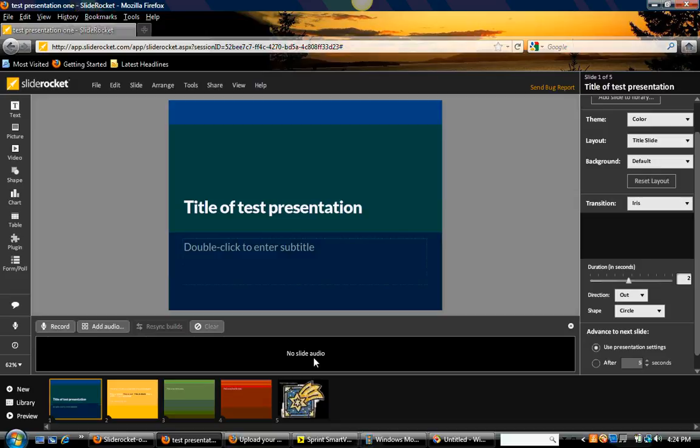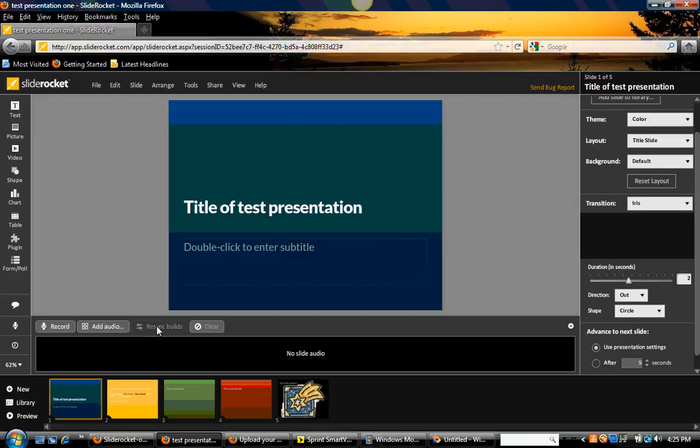because there is no audio yet. And also there are 4 buttons here, menu choices: record, lets you record audio from a microphone; add audio, lets you add an existing audio file from your library, from a disk, from a hard drive, from the internet, somewhere else.